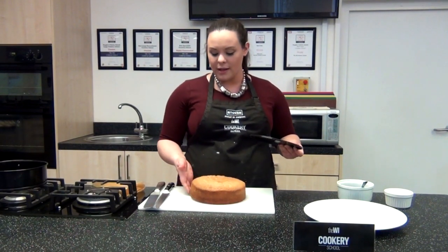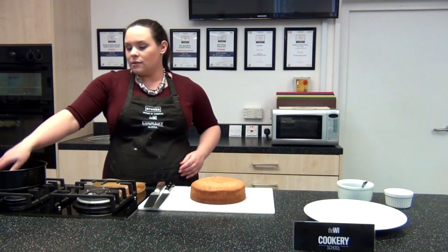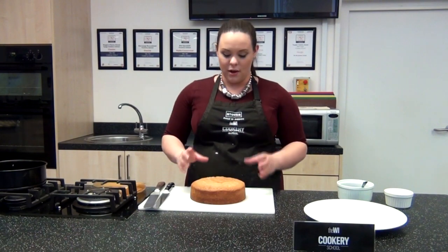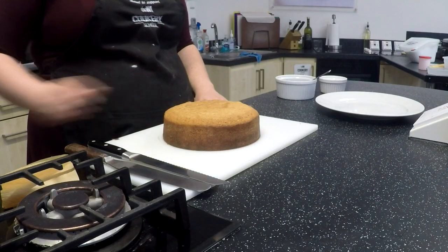If ever I'm covering a cake though with icing, specifically royal icing or fondant icing, I will always turn it over. But for this, I think actually that slight rustic feel would look really appropriate.